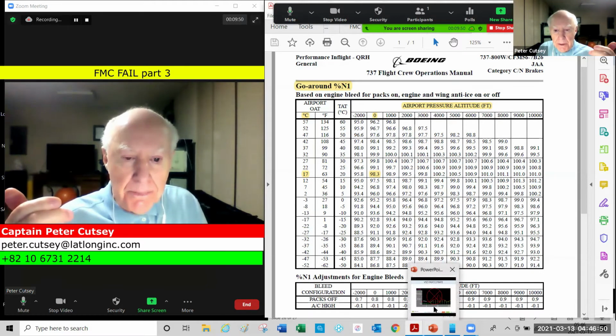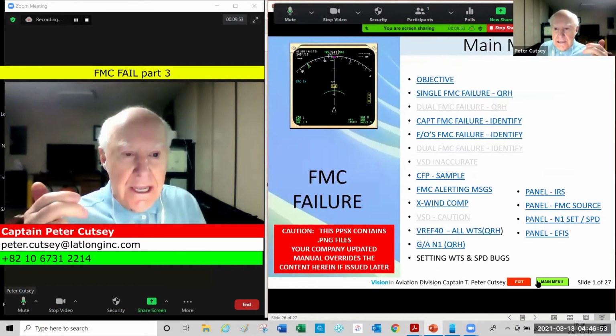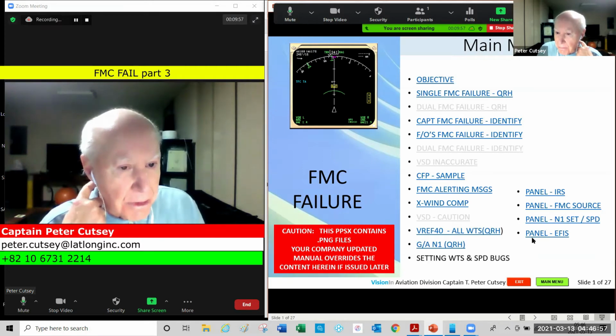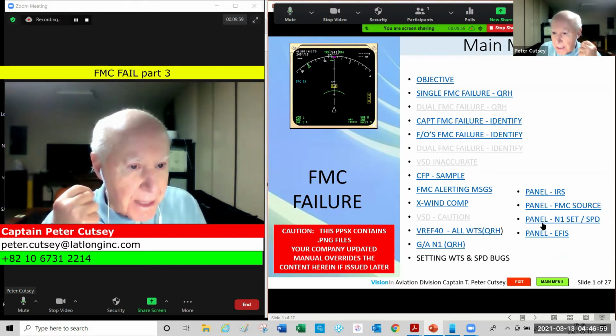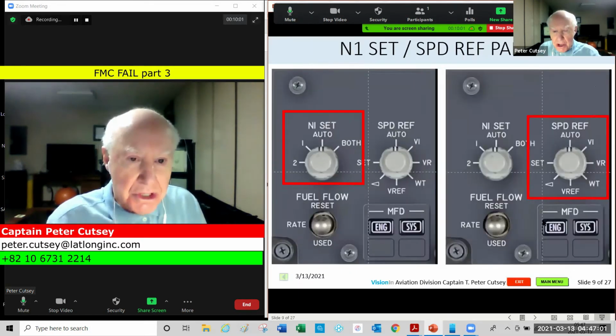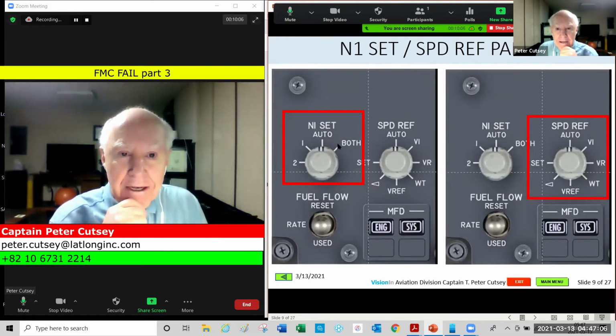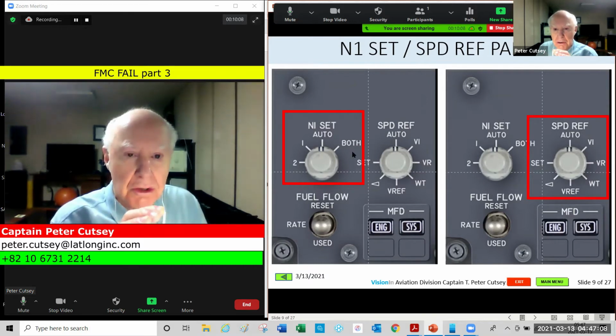Let's go back to the PowerPoint and have a look at what some of these actually look like on the panels. Here is the panel that we're talking about. And the N1 set, I've broken it down into 2 pictures just so it's not confusing.